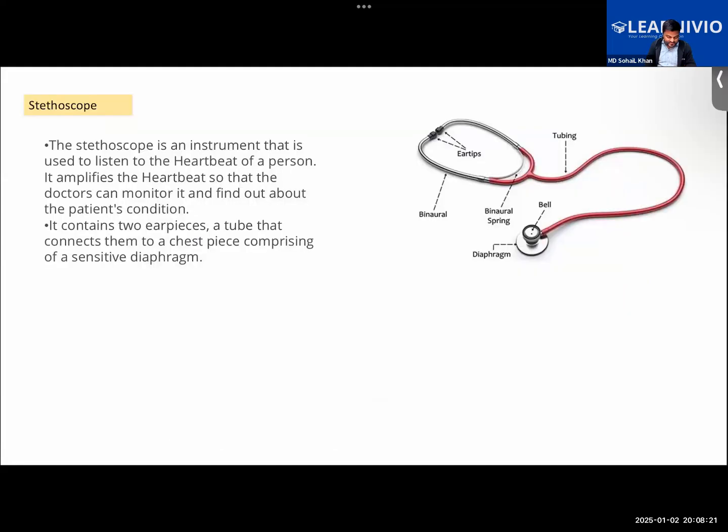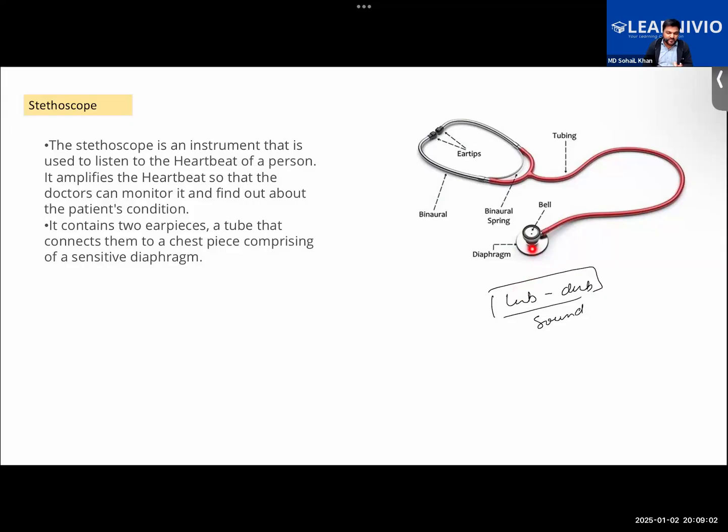Further, we had some other topics like the stethoscope. That is basically an instrument used to listen to the heartbeat of a person, right? This is the earpiece, and that's the diaphragm that would be placed onto the chest or the back of the person. While the heart is pumping the blood, it produces a lub-dub sound. The sound produced by the heart is called the lub-dub sound. Getting it, Susan? By hearing the pattern of the sound, the doctors are able to identify the problem and determine the condition of the patient, right?